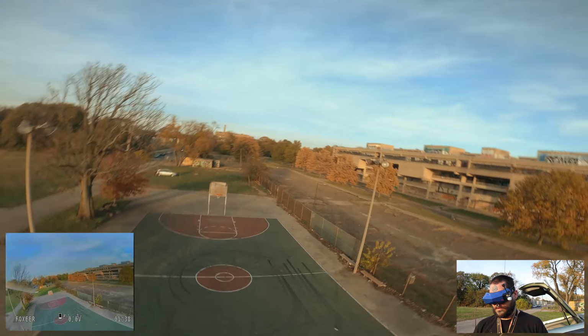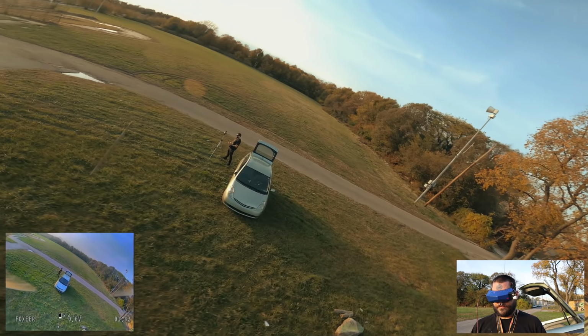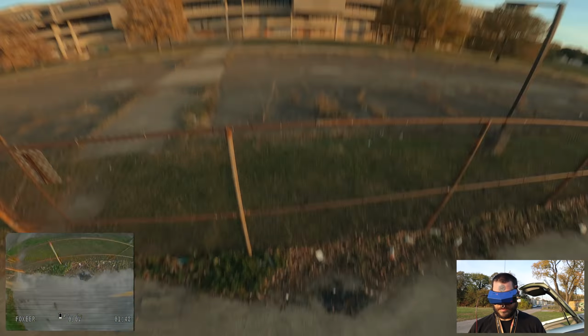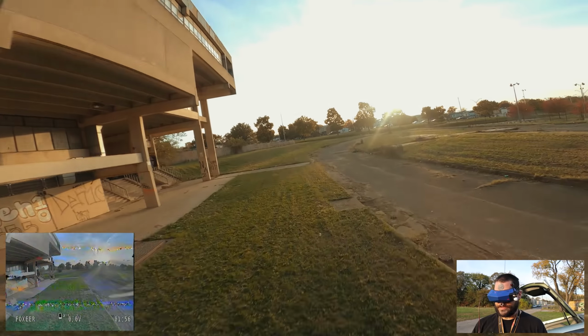Alrighty. Oop, don't want to hit that. Don't want to hit me either. I'm just having fun flying, and I'm supposed to be doing these tests. All right, let's try a juicy flick. All right, not too shabby. Little wall ride. No, that wasn't a wall ride. That was weak.